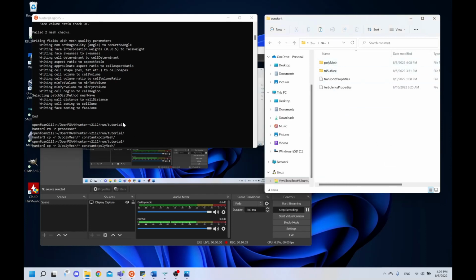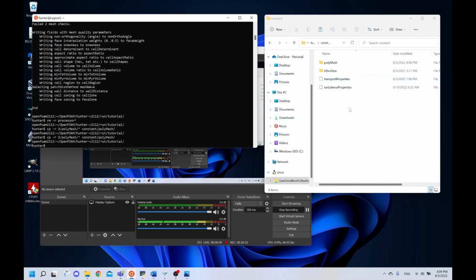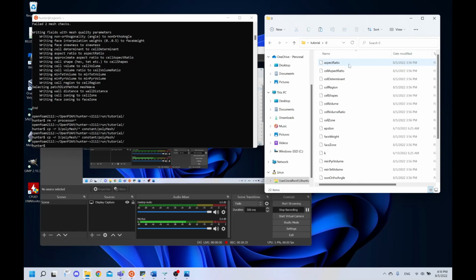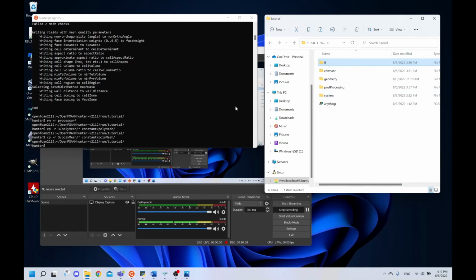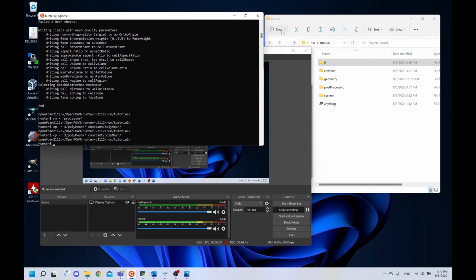So what you're going to do is cp copy -r. This is your input, all of your folders from your latest time step polyMesh, space, and then the last one here is the constant folder polyMesh. Press enter. It's going to copy into there, and then you are done. You can actually remove these time steps, and you are ready to start your simulation once you've set up your initial conditions. So that'll be the next video, and that concludes the meshing video.